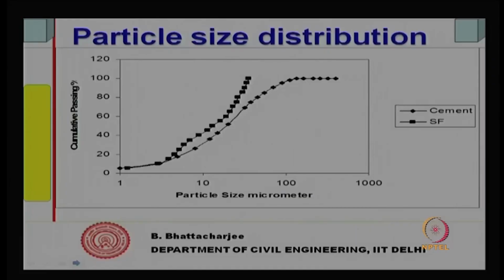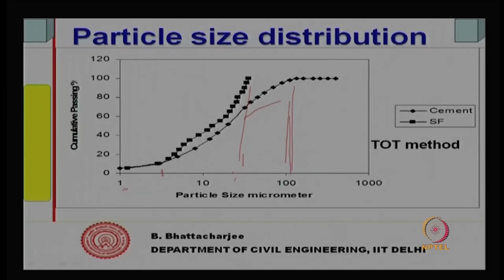Well, there can be several techniques. A highly instrumental technique is the time of transition method, as it is called. That gives us particle size. This is for, let us say, cement, varying from 1 micron to somewhere around 100 microns. This is for ordinary Portland cement, and another material, silica fume, which we will discuss later, shows particle size much smaller. The peak could be somewhere there. It is one particular silica fume; a better one may have all particles somewhere there.